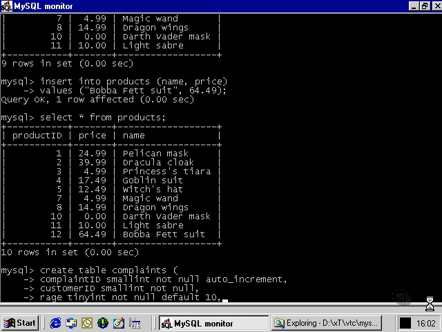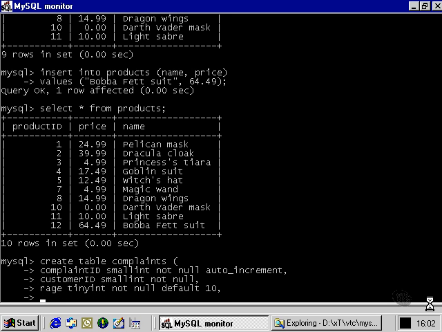So if we don't specify otherwise, then we'll assume that the customer is maximally angry. Completely arbitrarily, no particular reason why we choose any of these defaults, but they're just intended to show you how the default system works. We're also going to have a details column, which is going to be a character column, 50 characters long, again not null, and we can specify a default at the character column as well.